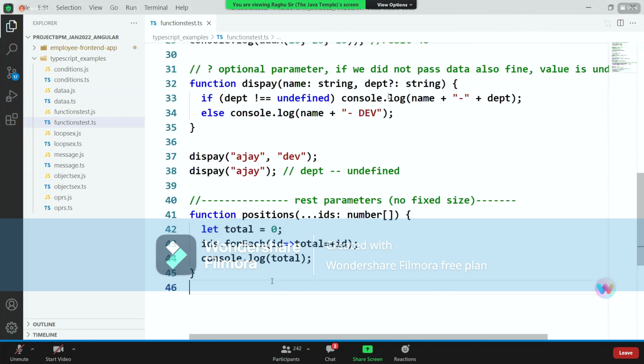So we did not call, right? Positions 10 comma 20 comma 30 comma 40. No need to create an array.